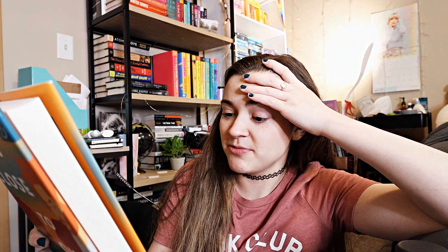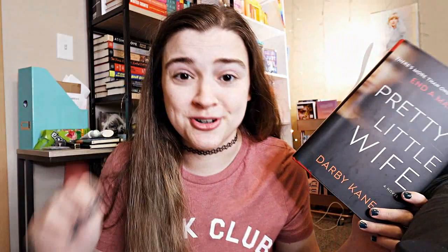The next book I read was This Close to Okay, and this is probably my second favorite or maybe even my favorite out of all of these so far. It was a December selection so I've been wanting to read it for months. There is a major trigger warning for suicide — in the very first chapter, our main character Tally sees this man on a bridge threatening to jump off, and she's trying to talk him down and save his life. She's able to talk him down and takes him to a local coffee shop, and they start to form this really cute friendship. This book is so easy to get into — the writing is very engaging and I already really feel like I'm connecting with both characters within those first 20 pages. I'm curious because the next chapter looks like it's from the guy's point of view and we still don't even know his name. I really love this so much already and I want to read it right now.